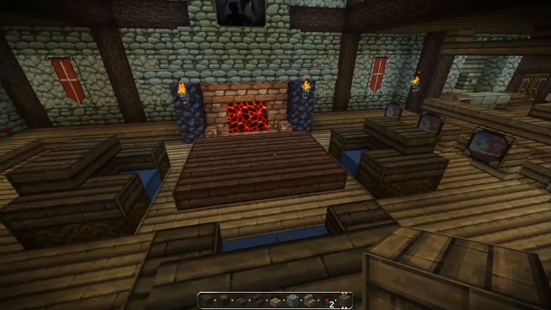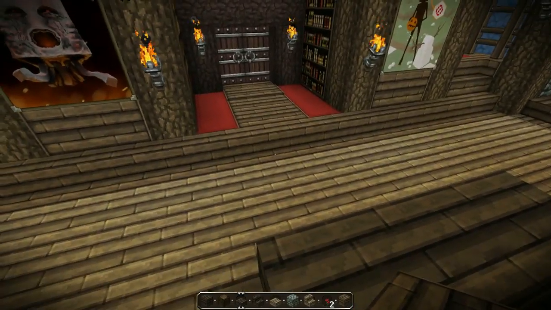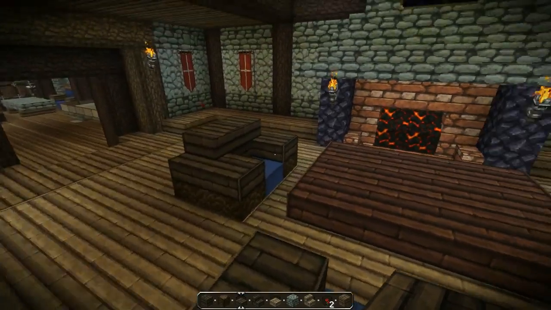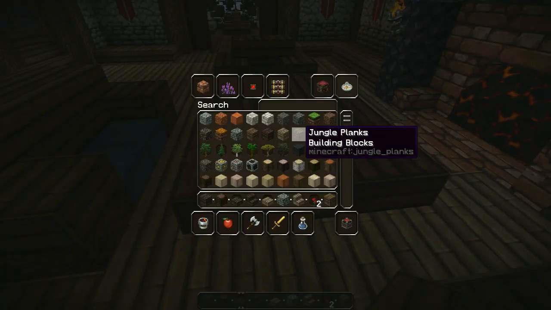Maybe a different block, but you don't want to use pretty much... We wouldn't want to use any oak. We wouldn't want to use any dark oak. We wouldn't want to use any birch. So that basically leaves jungle and acacia. Let's see.